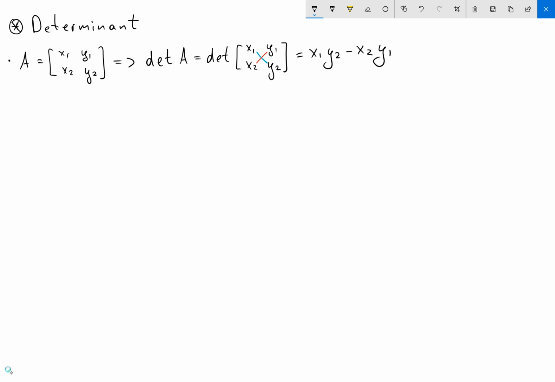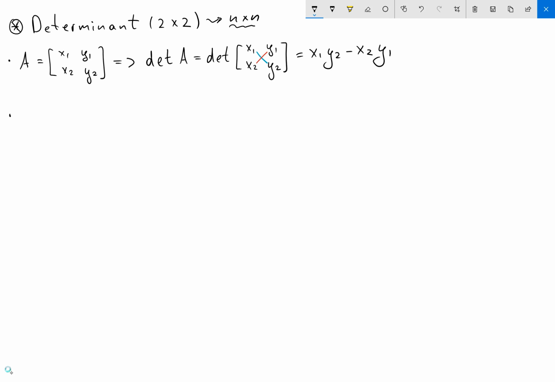In this video I'm going to discuss determinants 2 by 2, but we can generalize the idea of determinant into higher dimensions such as n by n. But I want to show you the geometric meaning in the 2 by 2 case, so we can think about the n by n case by using our analogy in 2 by 2. So what does determinant mean?